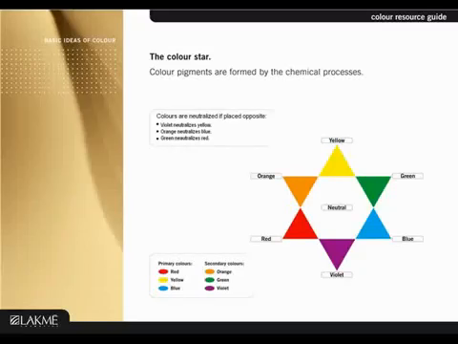But if you were taking a client from a natural level 2 to an artificial level 5, and in the client consultation we did not want to visualize any red for the end result, we wanted a more neutral or possibly golden end result, we know that we would have to go across the color star to the complementary color of green and add green in at the level 5 as part of our final formula.